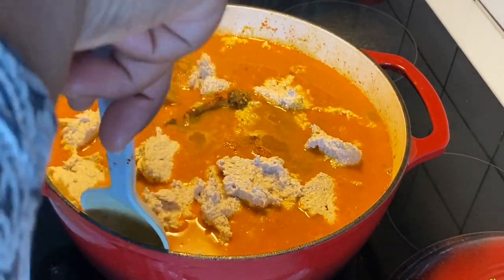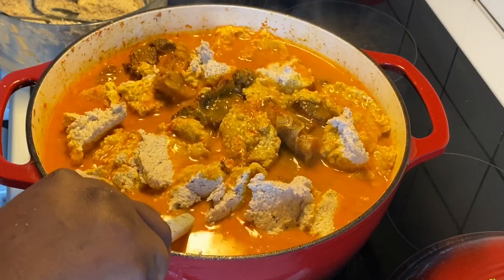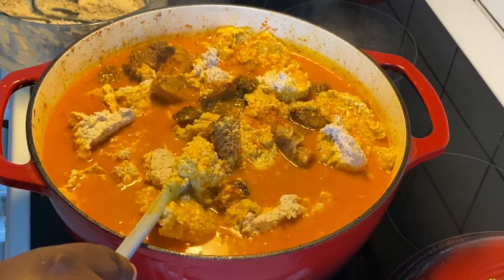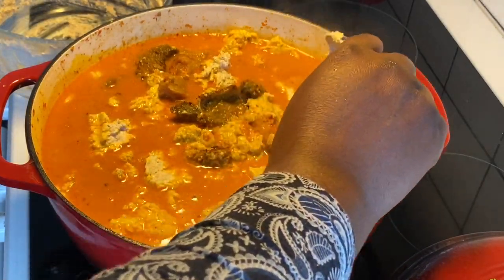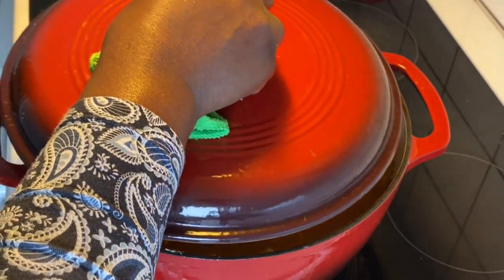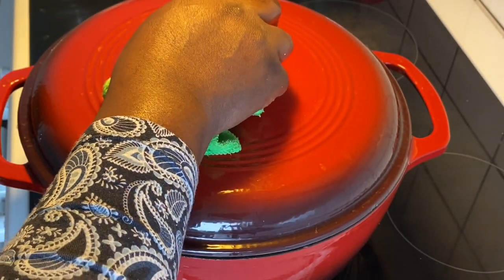My spoon and push it in a little bit. Just don't disturb it. Just be very careful. Just push them in a little bit. What we will do right now is to cover the pot on a very low heat and allow it to cake for like 10 minutes.